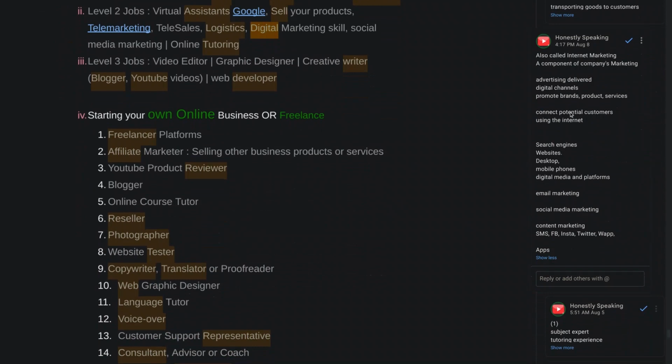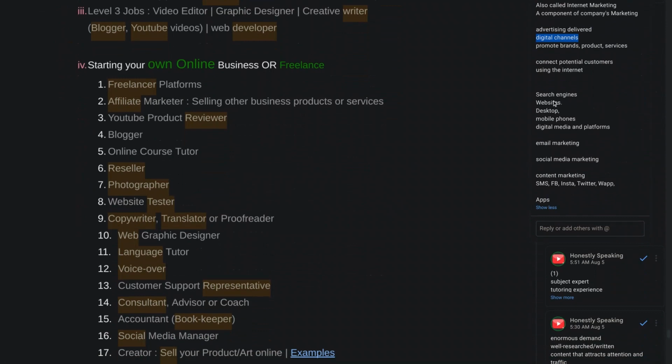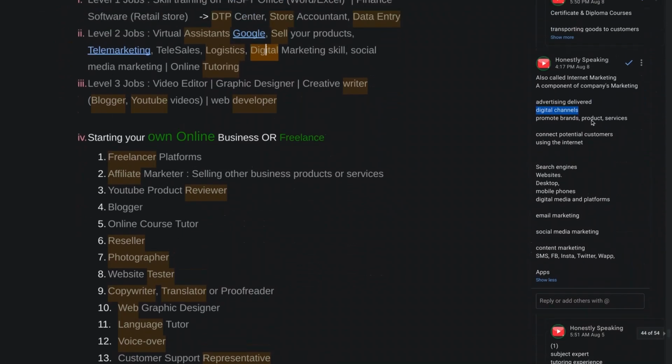Now, as you see, if you are a digital marketing person, you are responsible for promoting the company in all the possible ways. You use all the digital channels available and keep advertising and reaching out to potential customers. Your potential customer may be doing a search, or visiting a very popular website, or doing something on the desktop where you show a pop-up, or on mobile phones, emails, social media, SMS, all kinds of digital stuff. You need to become an expert in this area so that you know how to sell your company's products and services, and you know who is looking for them in the first place, and Google AdSense etc.